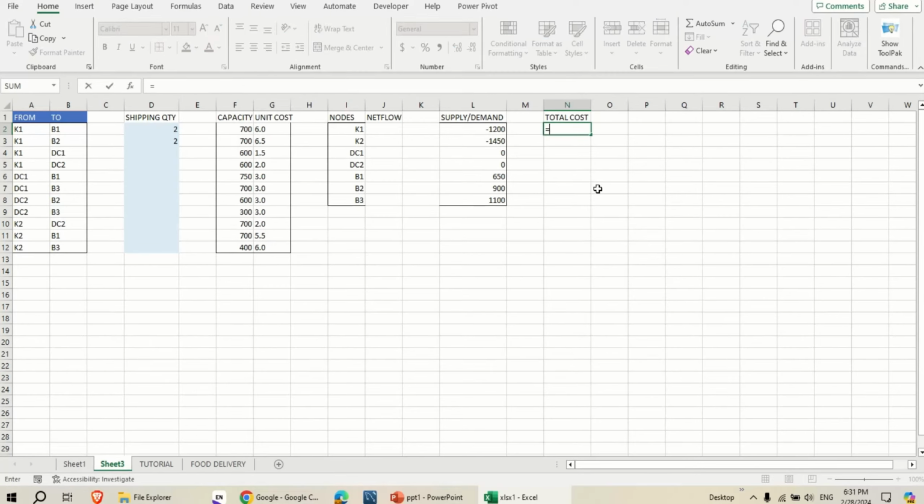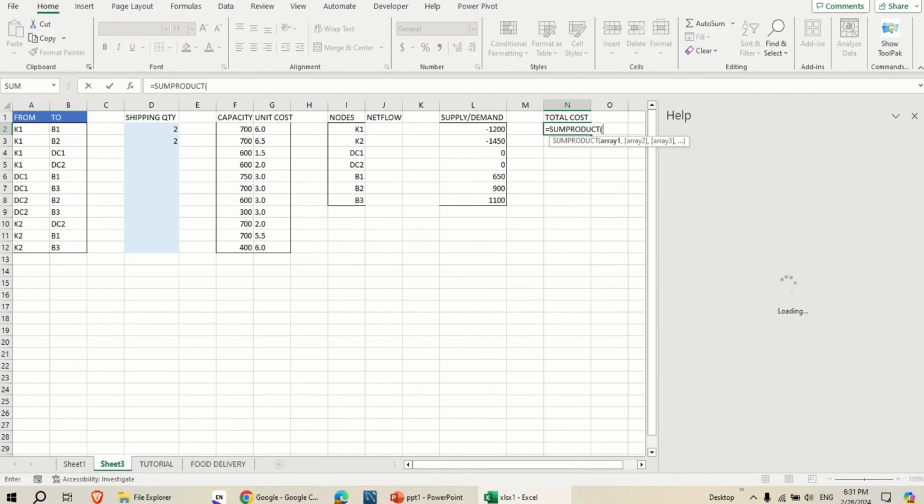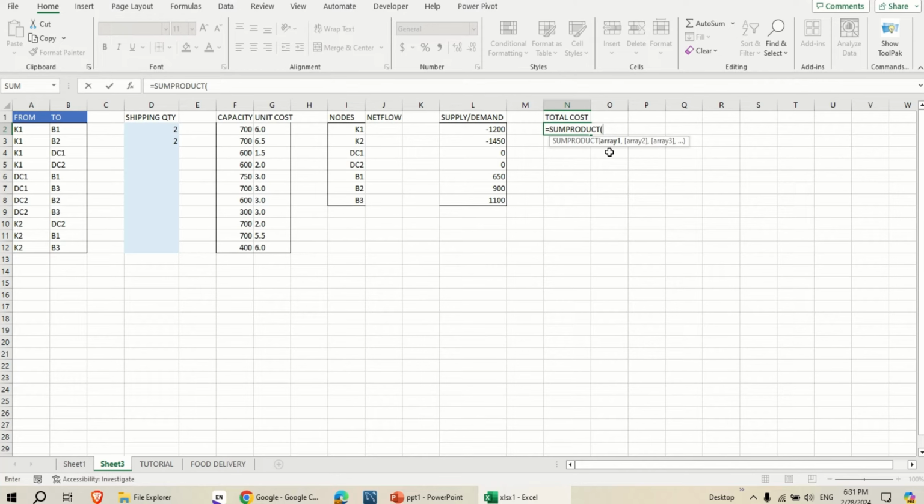So we have a formula in Excel to give us that, and that is the SUMPRODUCT. Now, by the way, if you are typing a formula and you want to auto-complete it, you can double click on it to complete it, or I can press the Tab button to complete it. So just so you know.